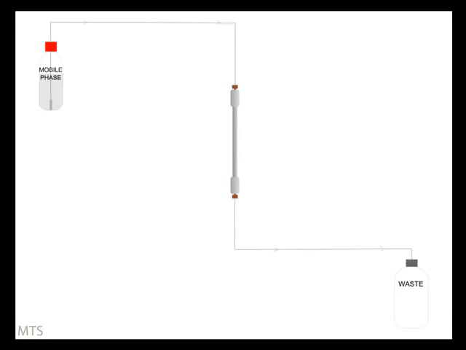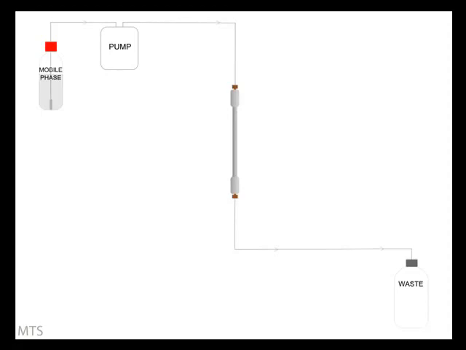So far, we have a HPLC column connected by tubing and compression fittings to the mobile phase reservoir. We will add a vessel to collect the waste at the other end of the column. To keep the mobile phase moving through the column at a steady flow rate under pressure, we need to introduce a pump in the flow path. This instrument is designed to draw the mobile phase from its reservoir and deliver it to the column at the required flow rate.